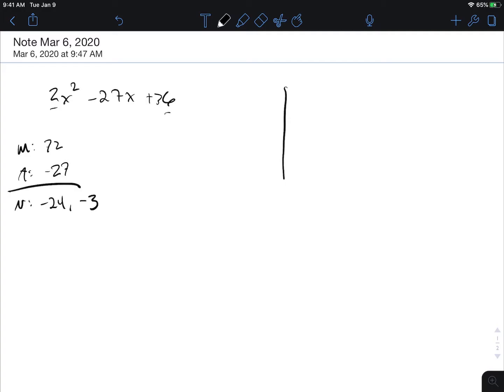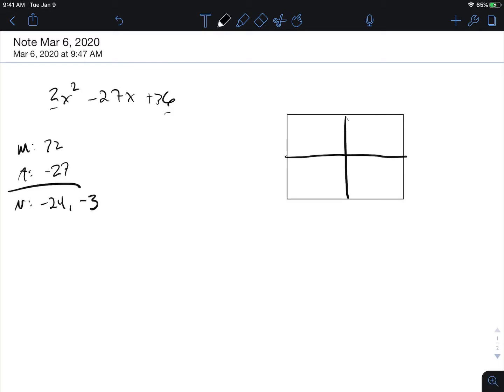So at which point I showed you, okay, well, let's ignore the decomposition because I think it's more complicated. We just draw the table, right? And we go, okay. We just write the information in that we have. So go 2x squared, and the 36 go down here. And then these top right and bottom left are the decomposition things that we just came up with right here. So it's negative 24x and negative 3x.